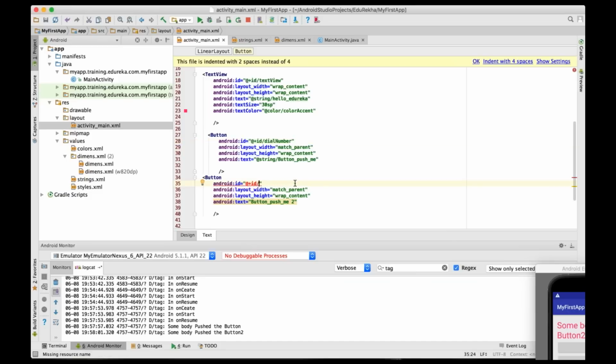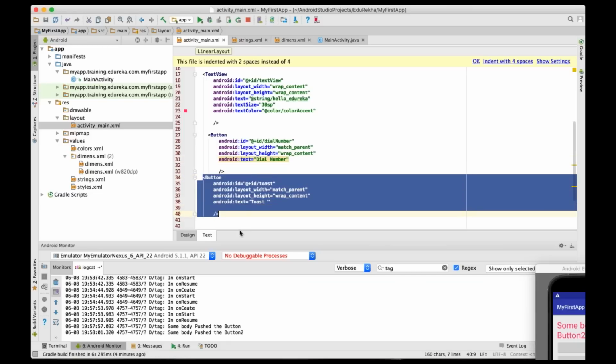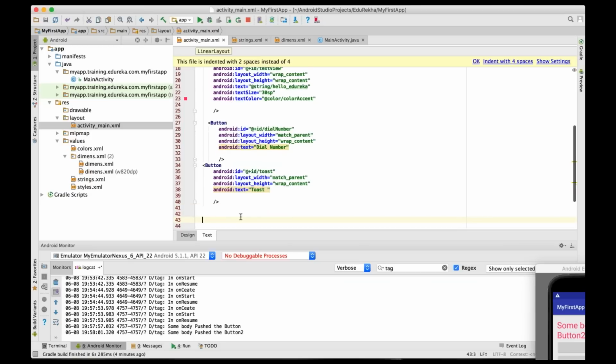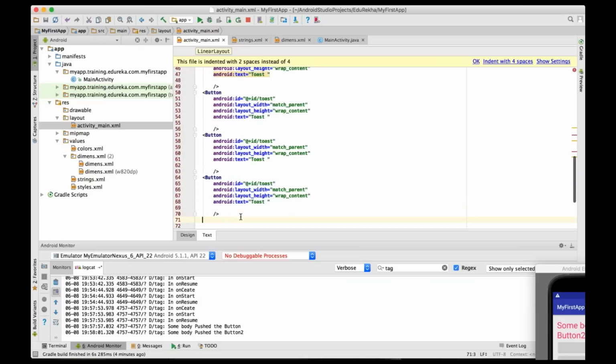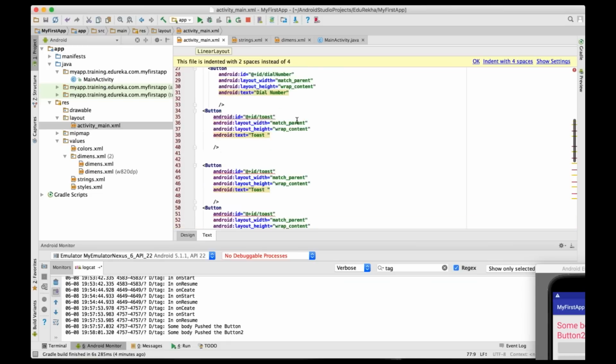The second button that I'm going to use is to call a toast. You guys are going to learn something new. Here I don't want the string as of now. I'll say dial a number is what I just want to display. And here I don't want anything. Toast is all that I want to display. Like this, let me create 5 more buttons, and that is what you guys are out to learn in today's session. So we have stopped at toast.